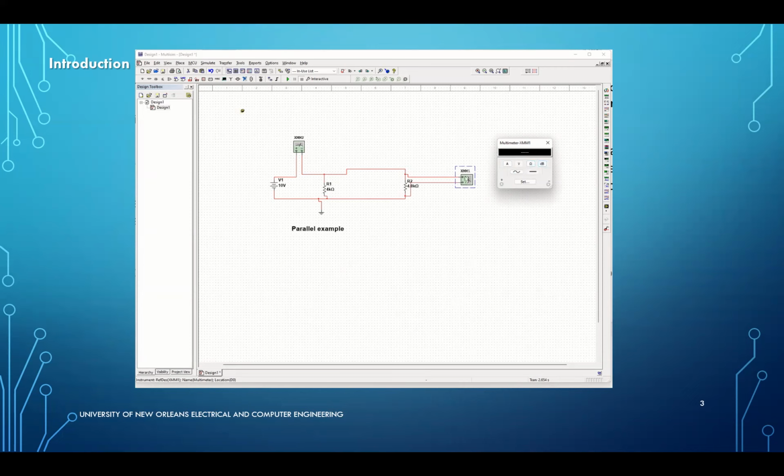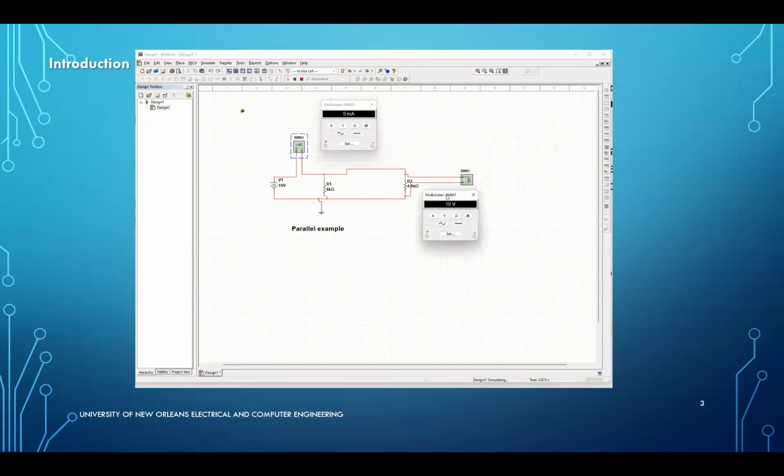So this one, I have set up to volts to measure voltage. This one, I'm going to double click on it and select A for current. And again, making sure that I'm using this selection for DC. So this meter is set up to measure current DC. This one is set up to measure voltage. It's very important. And now I'm ready to measure. If I run the simulation, I'm going to click run, and in a minute, you're going to see the results. Okay, results are obviously the same, but displayed in a different way.